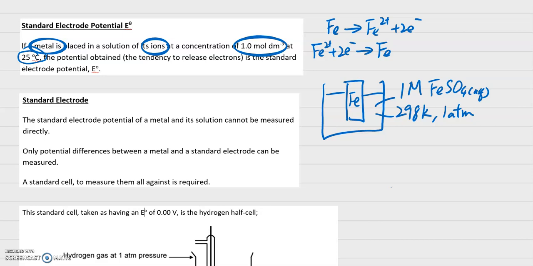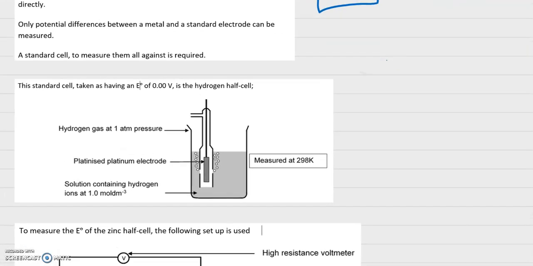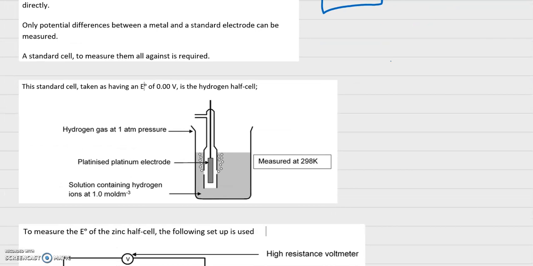So it is ready to compare, but the problem is, what should we compare with? We should compare with the simplest atom in the world, which is hydrogen. So we have to prepare the standard electrode of hydrogen. Hydrogen ion can accept 2 electrons and become hydrogen gas, or on the other hand, hydrogen gas can lose electrons and become hydrogen ion.